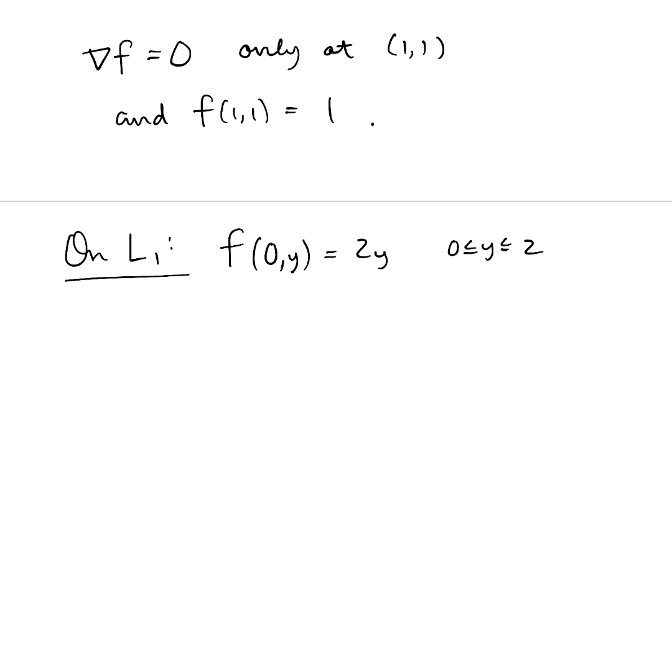If I came to you and I said, hey, what's the biggest 2y can come out for y values between 0 and 2, you guys would answer immediately. You would say, well, the max is 4, and that happens when y is 2. And if I said, what's the smallest 2y can come out for y values between 0 and 2, you would answer immediately. You'd say, all right, the min is 0 and happens when y is 0.